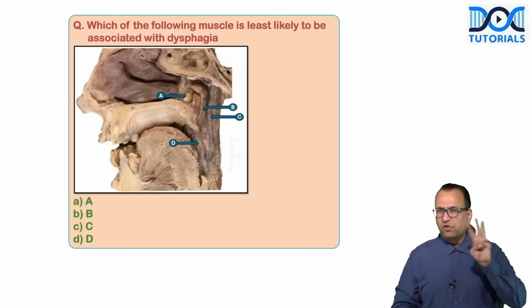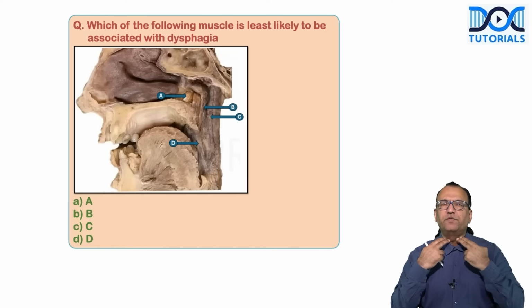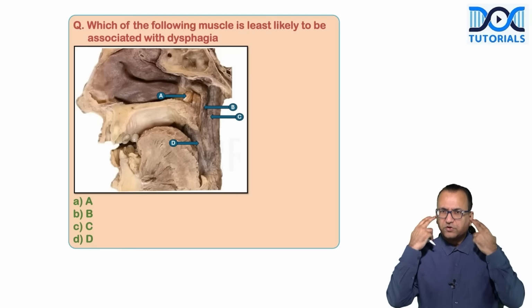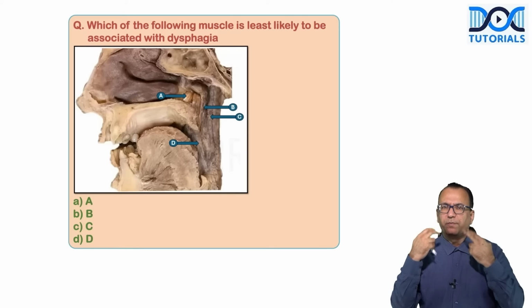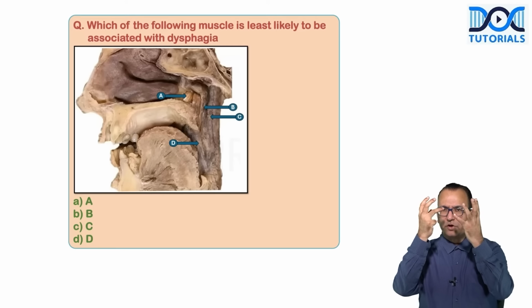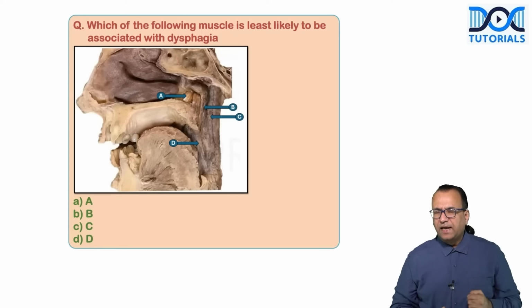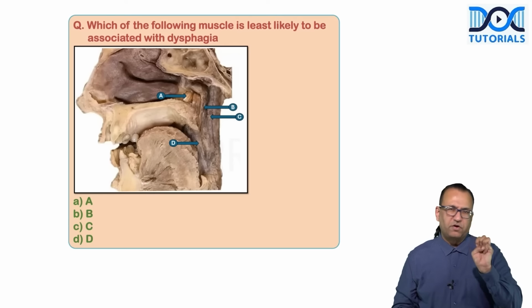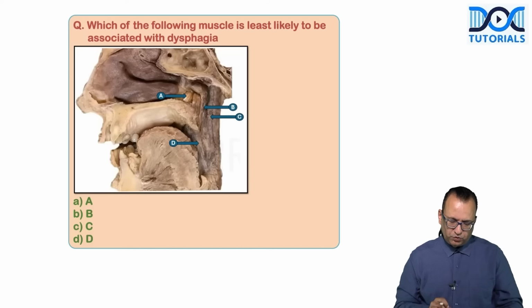Then there are three more muscles in the pharynx, and they are named according to the attachments. Say from the eustachian tube, you have salpingopharyngeus, origin and insertion. Insertion is into the pharynx only. And from the styloid process, so stylopharyngeus. Palate, so palatopharyngeus. These muscles are going to pull the pharynx up to take the bolus of food inside. If anything goes wrong with the three constrictors or anything goes wrong with the three longitudinal muscles, there might be dysphagia. So keeping that in mind, let us zoom this diagram.